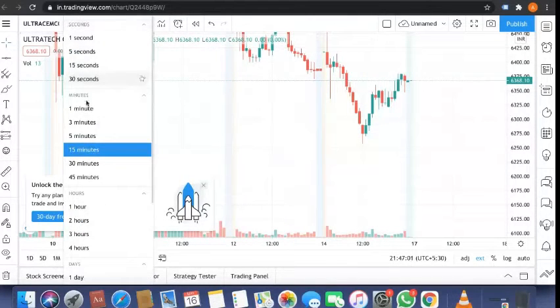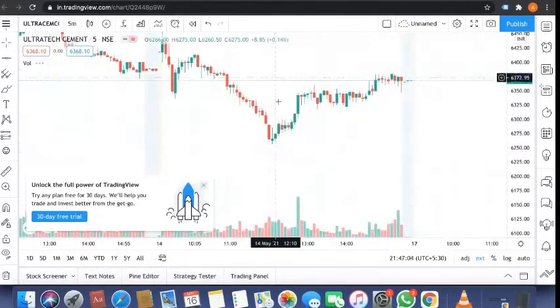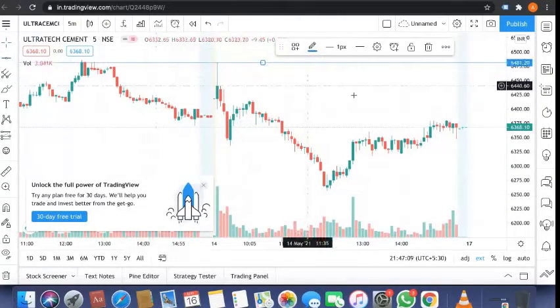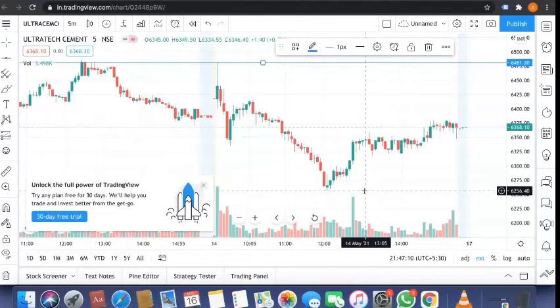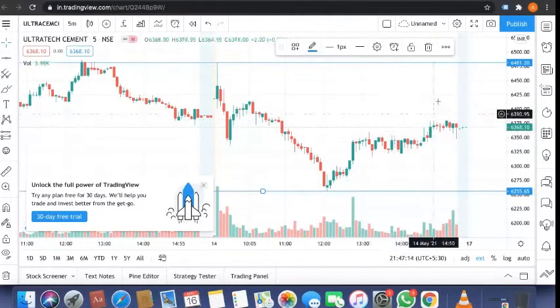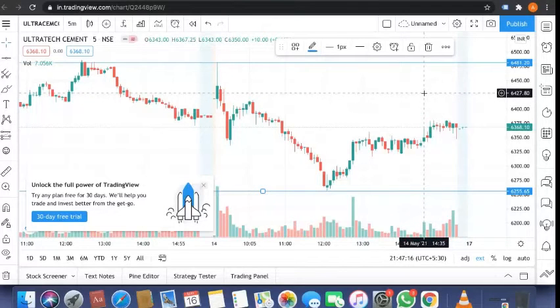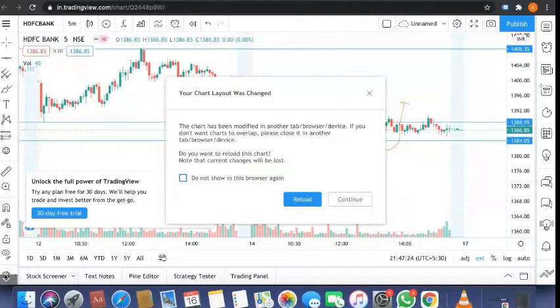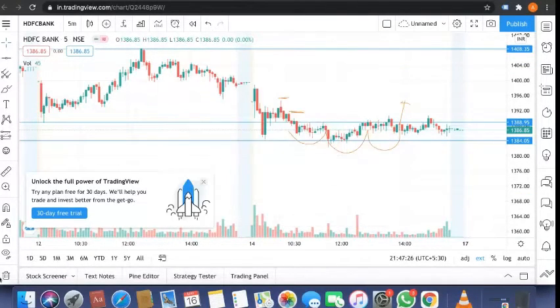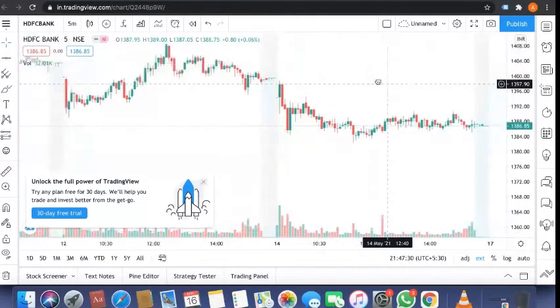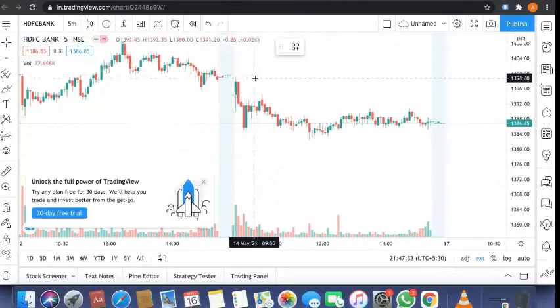So that's the advice. Same thing we can do for Ultratech. Previous day high and low. We're just marking it. I have kept it over here, which is a very high range, very low probability that it goes up till there, but we'll still put it. That's the process. Follow the process. That's very important. Don't go by gut feeling. Like what I said now, don't go by any gut feeling. Just follow the process because the market is supreme, and you need to respect it and accept losses if it is going against your view.